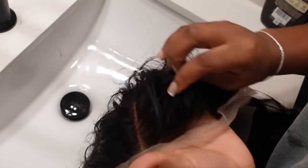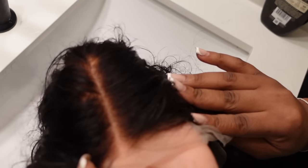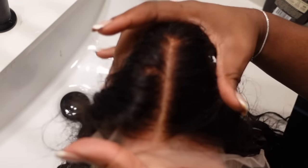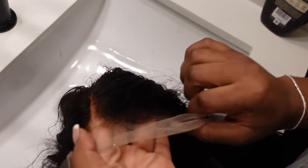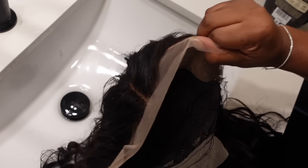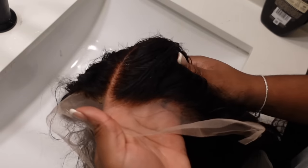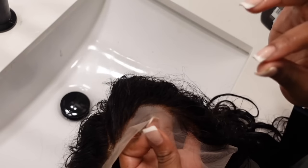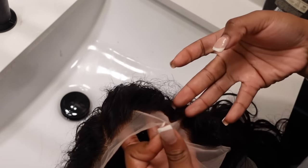This is how the lace was looking after I washed out the bleach with a neutralizing shampoo. And you can see she's giving very much Donald Trump, very much orange. And I felt like I could have low-key let the bleach sit a bit longer. But I'm telling y'all, I am traumatized after I let my bleach sit for too long and the hair started shedding in front of me. To be honest, I did let the front process a little bit too long because the front knots were very, very delicate after this process. And I was getting a little bit of shedding in the front. So do keep in mind, shedding from your frontal could be a result of bleaching for too long.